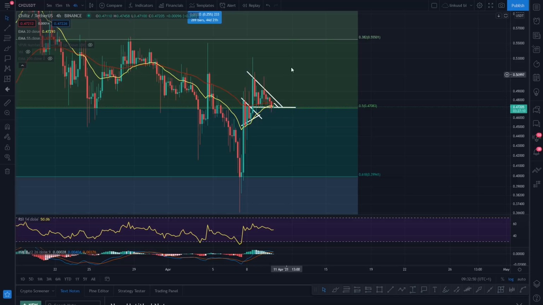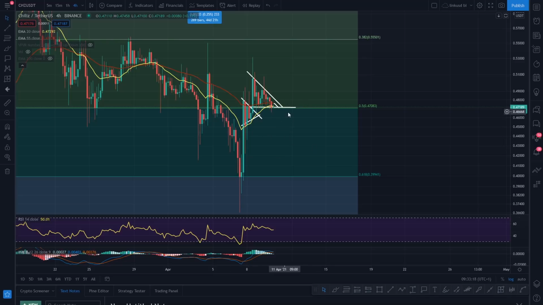So you may see that breakout, but I always want to make you aware, because the breakout target from a descending triangle is from there to there. So if it was to break out, you would see that little bit of a pump for CHILIZ, taking you up to sort of 50 cents, which is potentially a little 6 to 7% pump for CHILIZ, and you'd run into a bit of a level of resistance, which is just there. Do you see that? So that is on the cards for CHILIZ. I want to make you aware of everything.